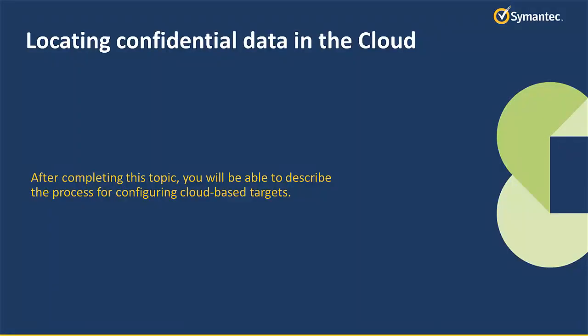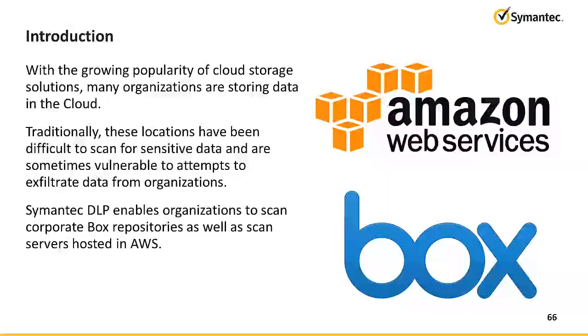Locating confidential data in the cloud. In this topic, we'll discuss the process for configuring cloud-based targets. As organizations make greater use of cloud storage, confidential data is finding its way into the cloud. It is now just as important to scan cloud storage accounts as it is to scan on-premise repositories, and the urgency will grow significantly in the coming years.